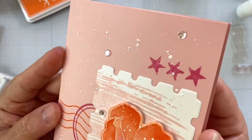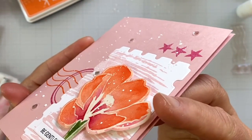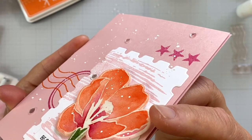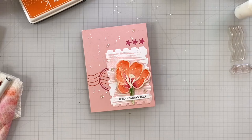Can you tell the difference between the white splatter? Okay, I think Cheryl's asking me, so take a look at the difference. See the white splatter? If I turn the card this way, you can kind of see that white splatter. That bleed-proof white is pretty intense in its opacity, so it really looks like little chunks of white going on there. Kind of fun. I hope that answered your question, Cheryl.